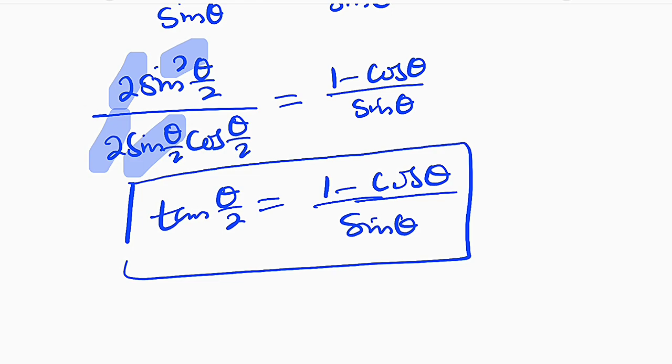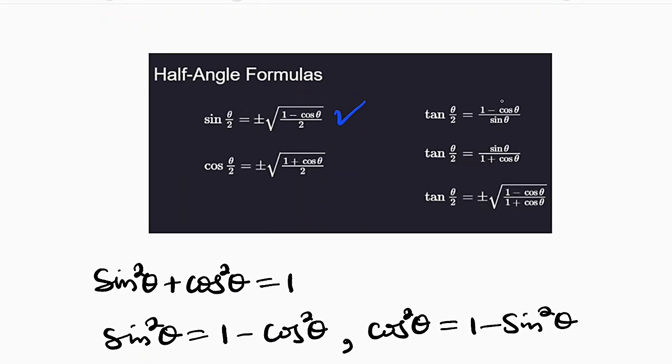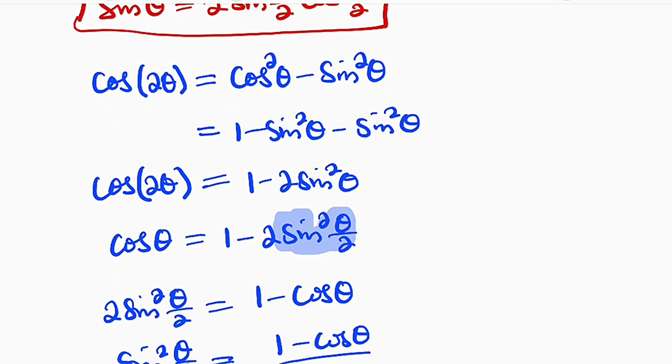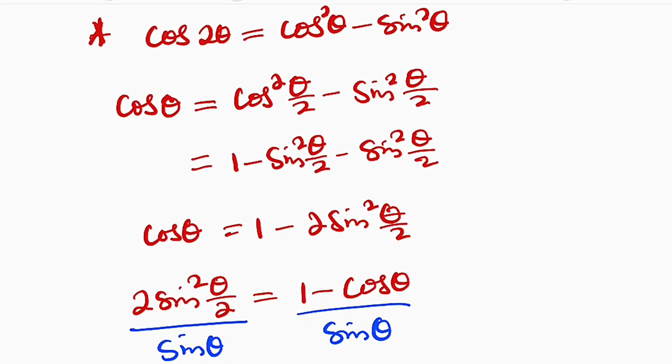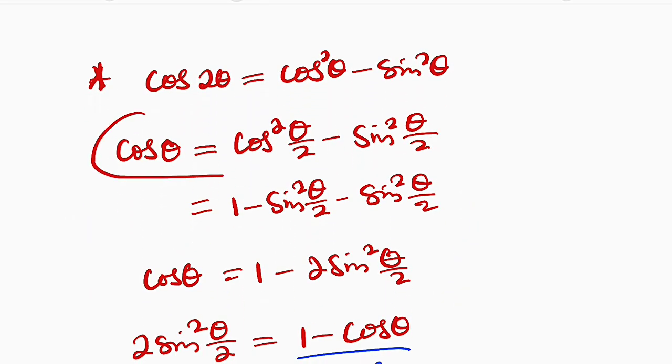Then the last one, what should we verify first? We have 1 minus cos theta divided by sine theta. Do we have it here? Yeah, you see that here. 1 minus cos theta divided by sine theta. And lastly, we need to find this one. So, remember from here, from this identity, I'm going to continue here. I decided to substitute 1 minus sine squared theta with cosine squared theta. So I'm coming back to this one. So let me just copy this.